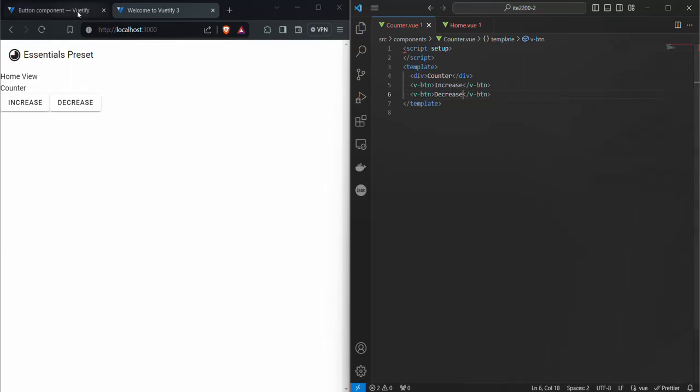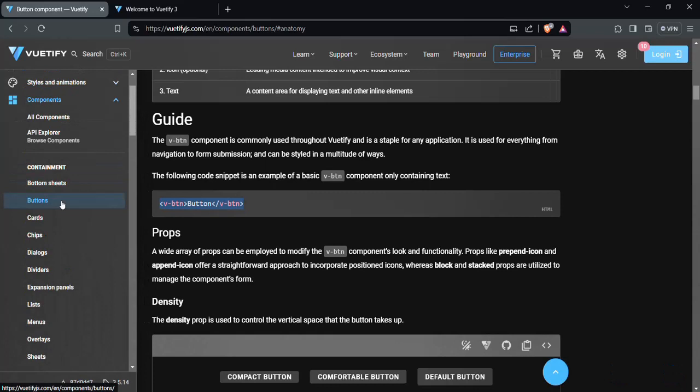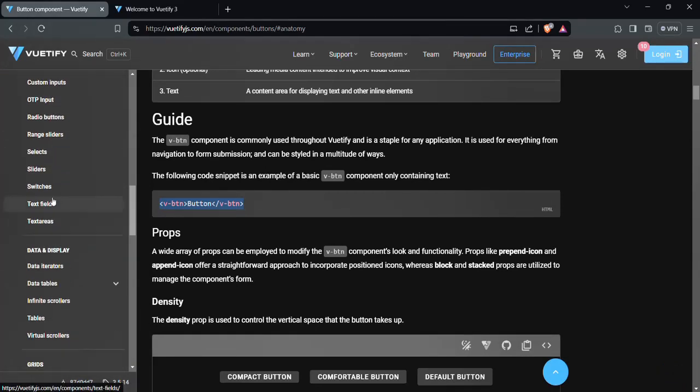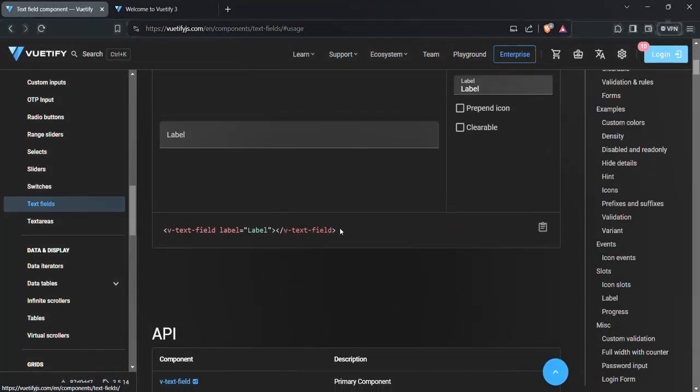And I believe in between these buttons, we would like to have an input field. That input field, I think, is called a text field. And this is what the basic Vuetify text field looks like.